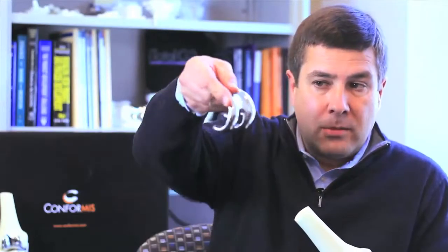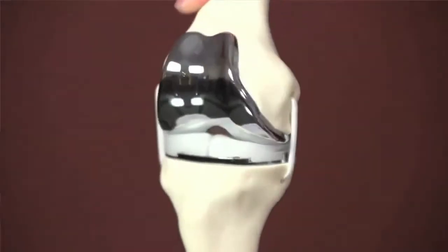They don't happen anymore. The other key compromise that we know the surgeon has to make in every single surgery is that he is putting in a standard implant, a perfectly symmetrical implant, into a highly asymmetrical joint. The result is that the surgeon has difficulty making the ligaments of the patient work intraoperatively, and he has to go through a process called ligament balancing, which means he has to cut ligaments, he has to cut soft tissue. The joint doesn't give you enough flexion, so he cuts more soft tissue trying to get more flexion. And he will never get the type of motion that the patient had prior to the surgery.